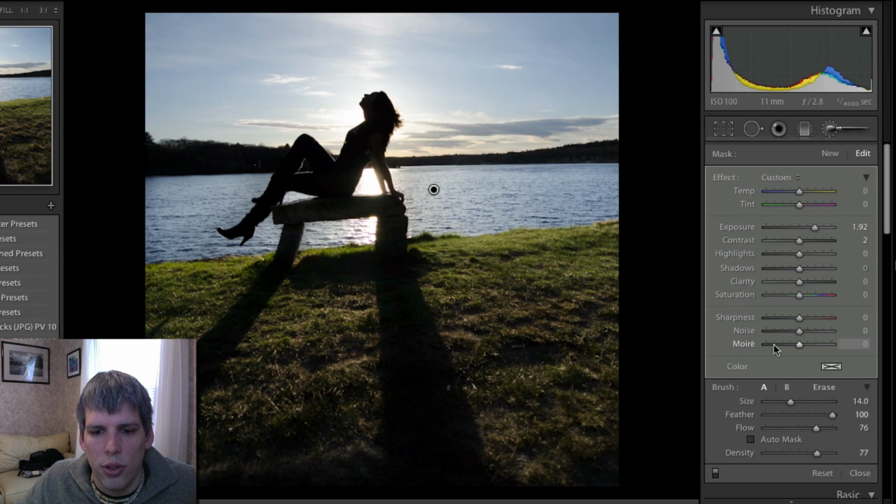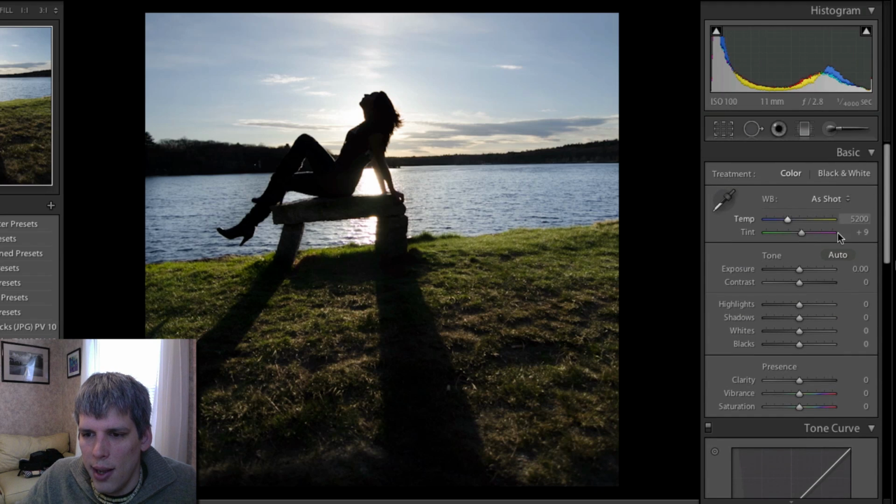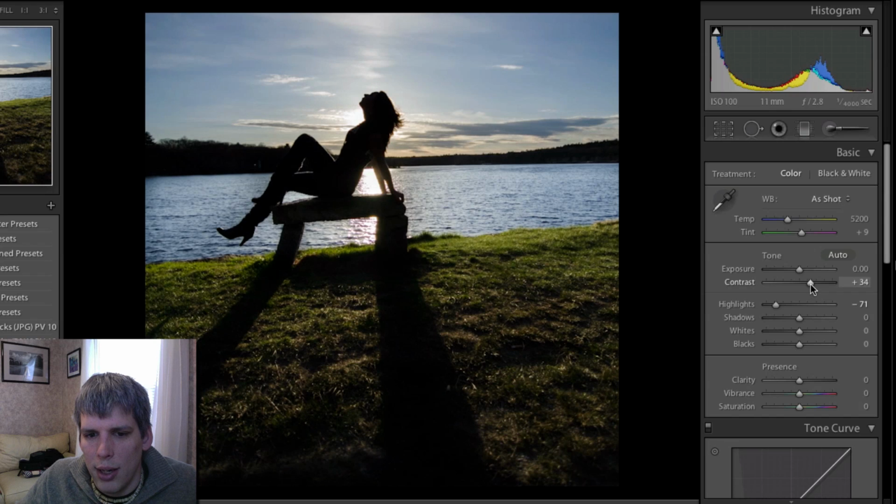You can see the exposure's back in the foreground, and now we just need to darken up the sky a little bit. To do that, I'm going to come down to my basic tab, and I'm going to drop the highlights down just a little here. Let's see what that does. That's doing a pretty good job. And then raise the contrast up. Again, the contrast will really add some emphasis on the differences between the darks and the lights. And with this really cool shadow area here and the silhouette, it's really going to make it pop off the screen.